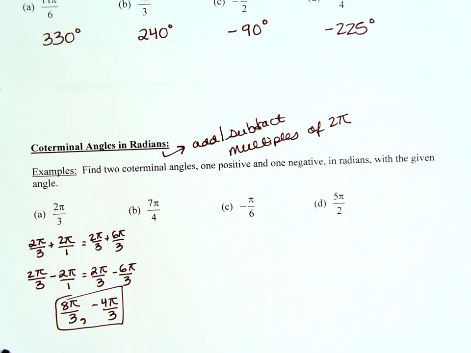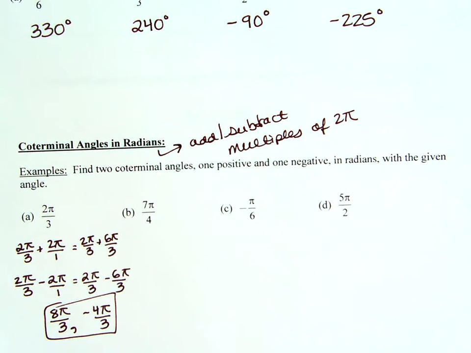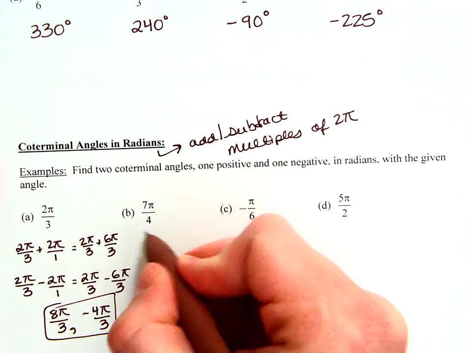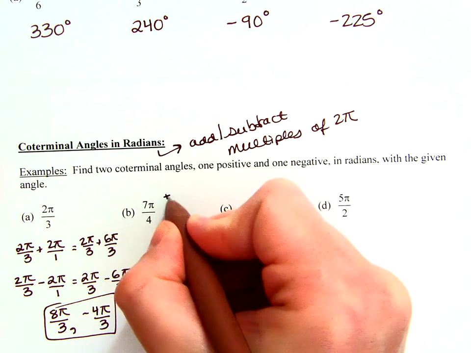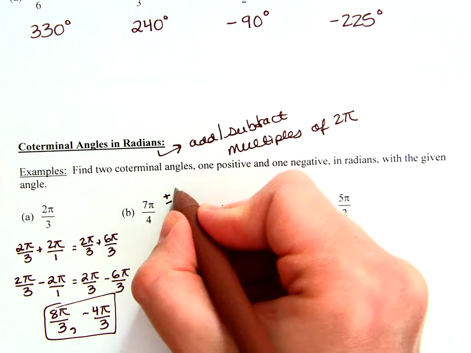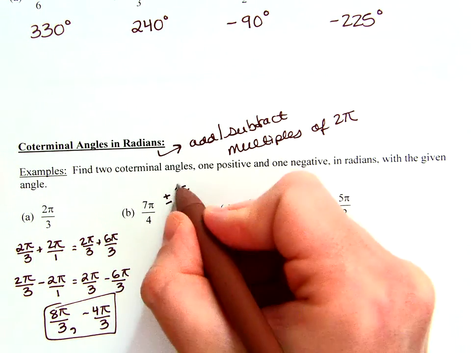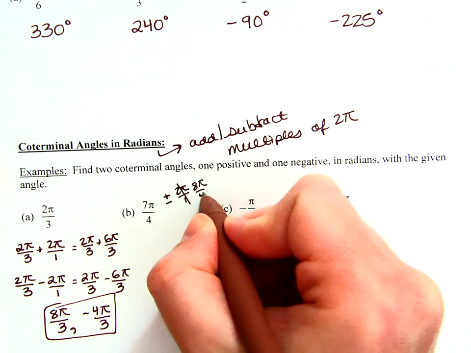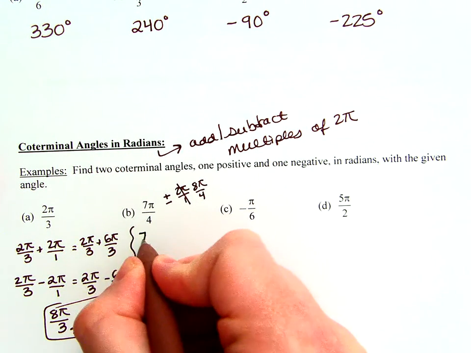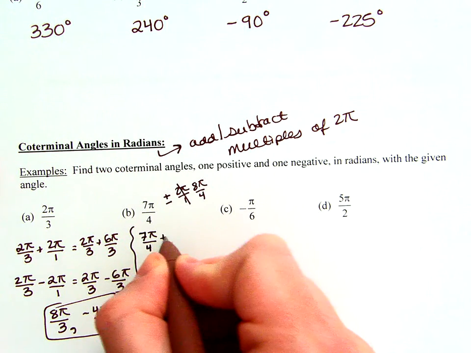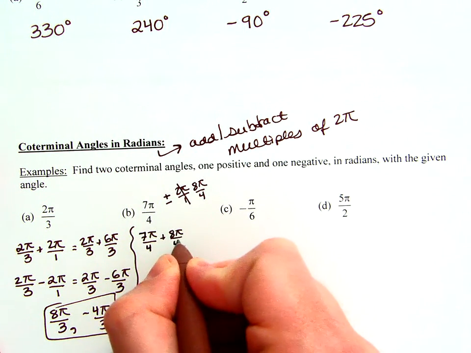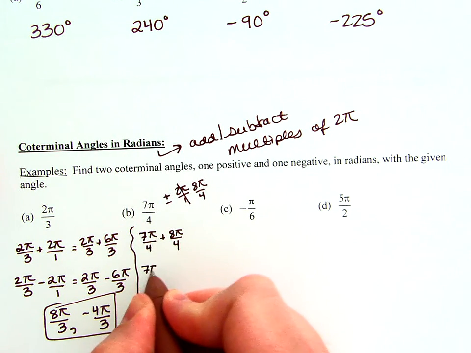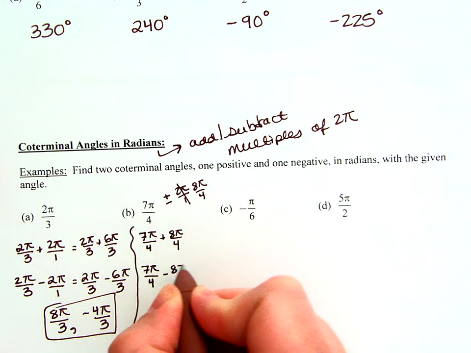All we're going to do is add or subtract multiples of 2 pi, which just means we may have to do it more than once. However, that's not going to be so useful initially. I'm going to need to get a common denominator, and then I can go from there. Well, over here, 7 pi over 4, I'm going to add or subtract 2 pi. And if you turn 2 pi over 1 into something with a common denominator, you're going to make that into 8 pi over 4. I need to do 7 pi over 4 plus 8 pi over 4. And I need to do 7 pi over 4 minus 8 pi over 4.